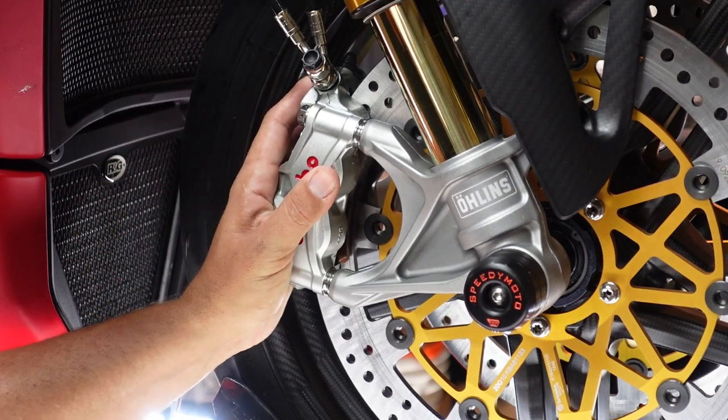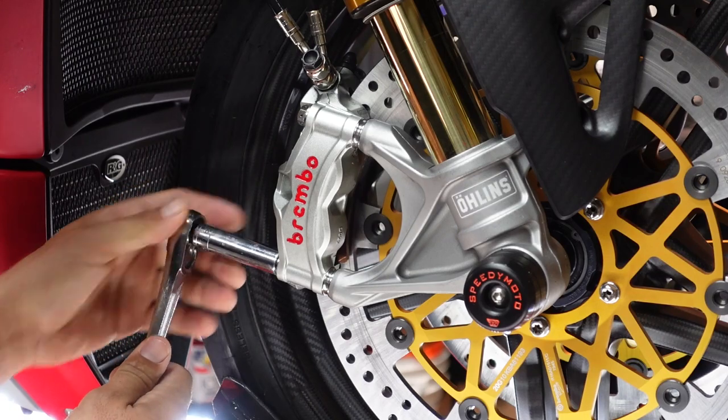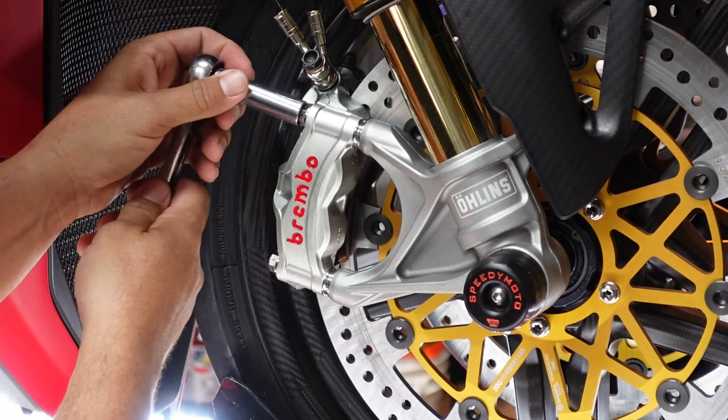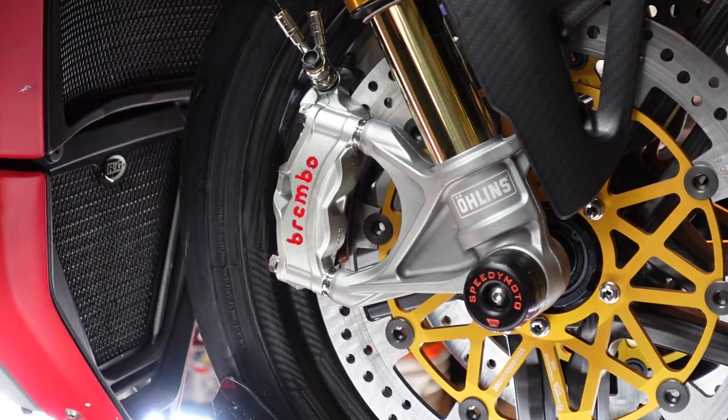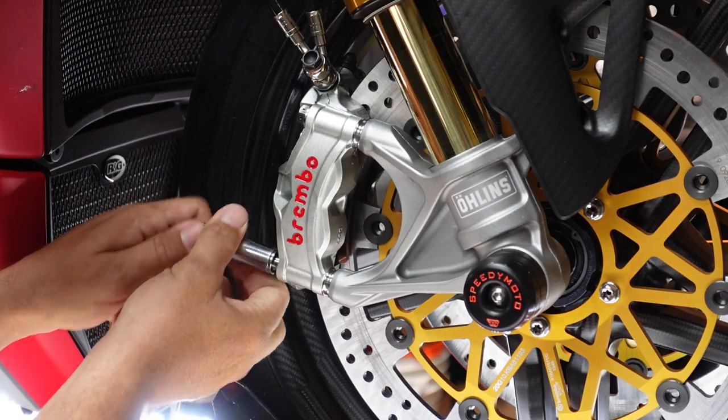All right, guys, so pretty simple. Obviously, we know how to take the rotors off. So I've got my 12 millimeter, which was just going to crack these bolts loose. Actually, I already left them loose because I knew we were going to be doing this video. I just put the wheels on last night. Super excited to take this thing for a ride.